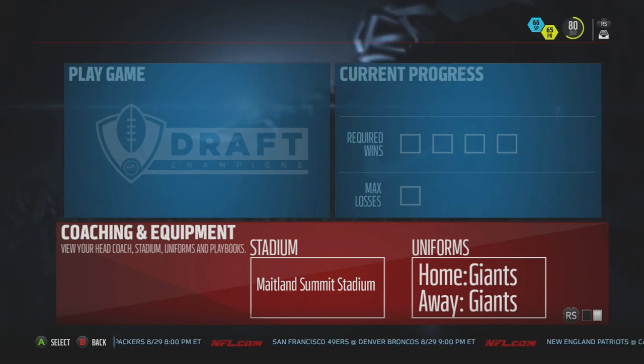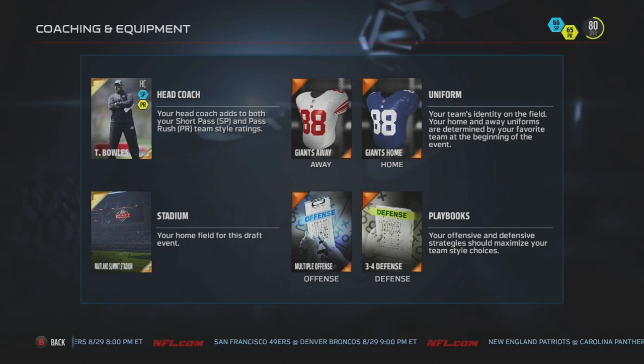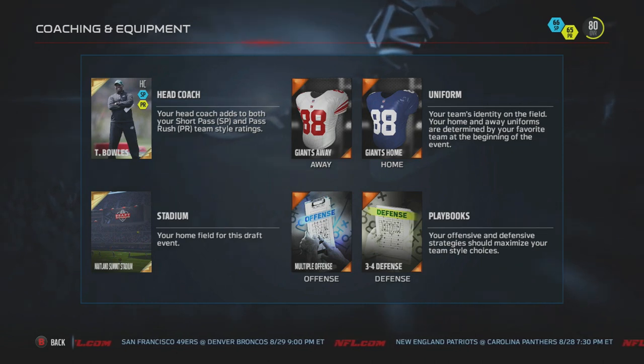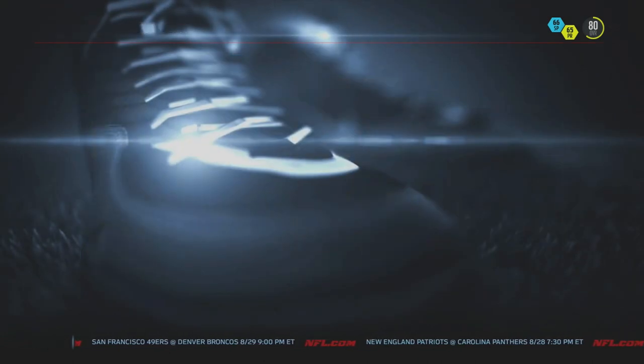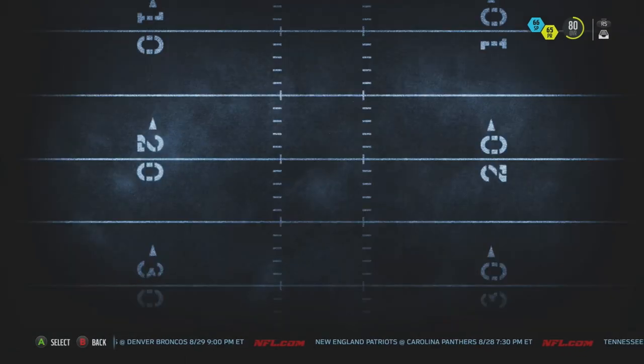What is Maitland Summit Stadium? Who the hell plays here? It's just some random... Okay. Got the Giants jerseys. Nice. Todd Bowles! That's who I picked as the coach. Yeah, I skipped that. Sorry. Todd Bowles is our coach. Does it just automatically... Oh, no.